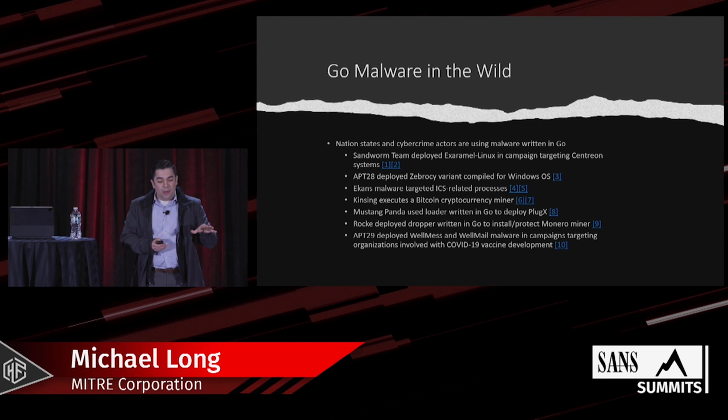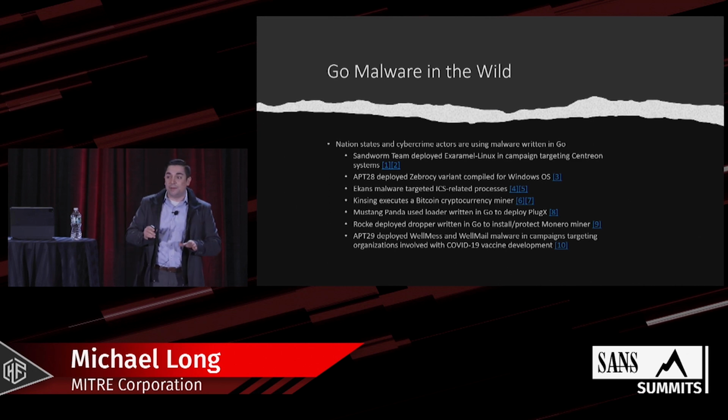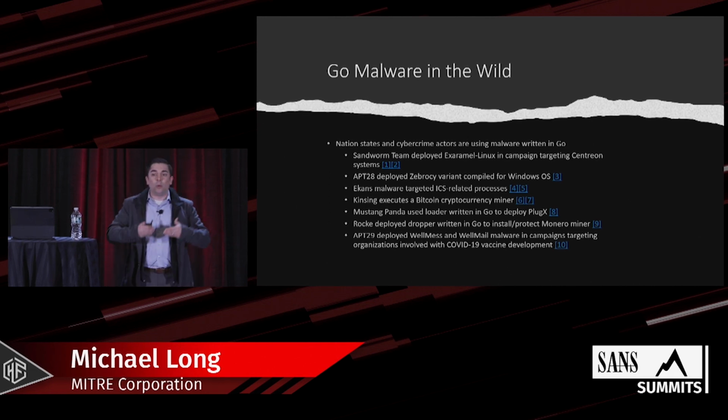Now, this last example is particularly interesting. So there's a malware specimen called EKANS. And according to Dragos, they reported that this particular malware had functionality to actively terminate processes associated with ICS operations. So that's really scary. We're just on the cusp of seeing Go-based malware achieving real-world effects against cyber-physical systems.